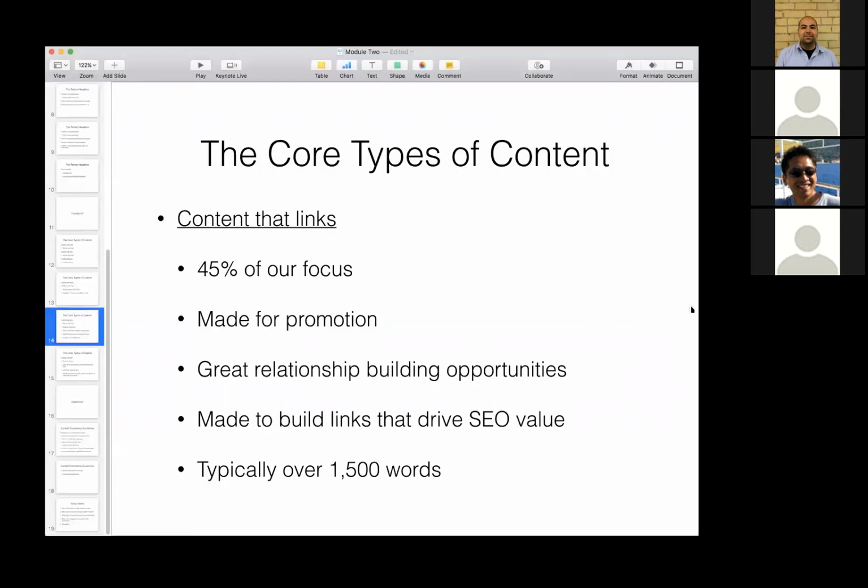So as I mentioned, it's made for promotion, and the core focus of this type of content, and the reason why we're going to talk about it next week, because I do want everybody to create one of these pieces of content, is that it's great for building a relationship. Building a relationship with the influencers in your market means you're building a network of folks who can share your content, link to your content, and be an ongoing source of organic promotion. So over time, you may not have to spend as much time promoting your content. You just have to create some really awesome stuff, and it'll naturally get shared.